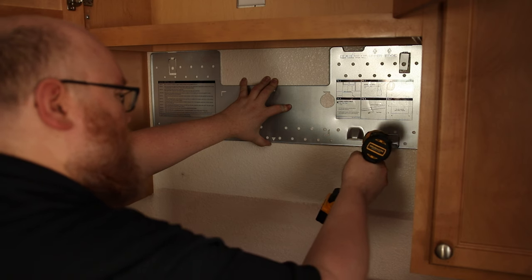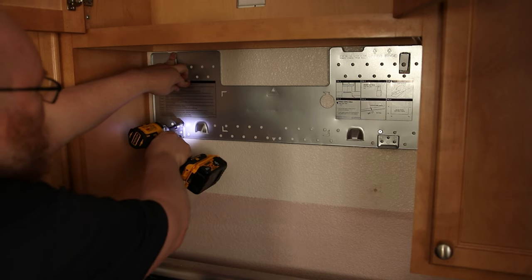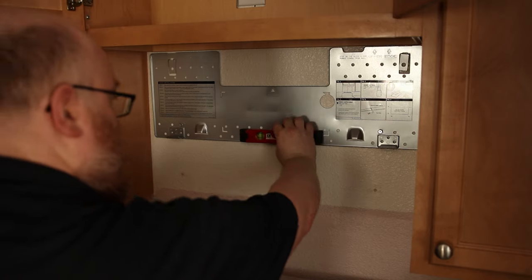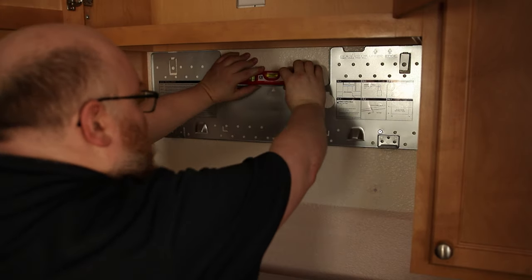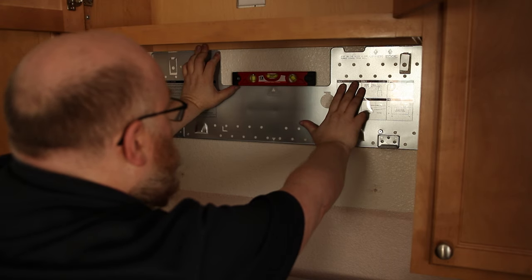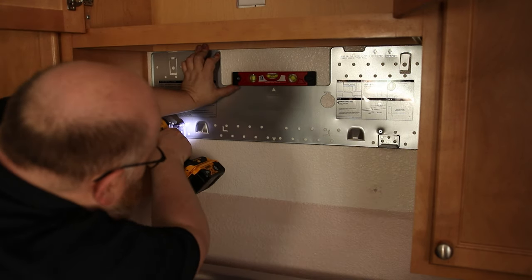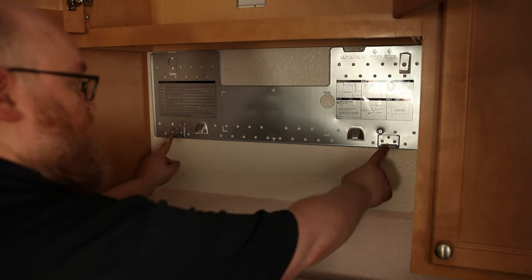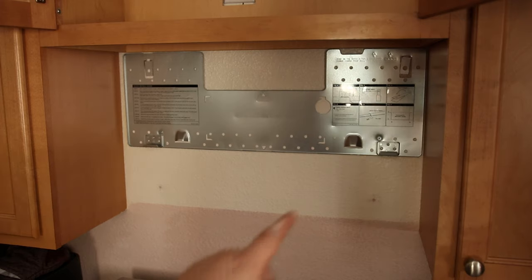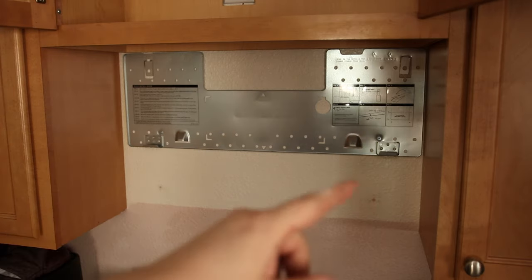For this I'm using a 7/16 socket. I don't have that tight yet — I have a little bit of wiggle. This is the perfect time to check for level and make sure it is the way we want it. I've been fairly reliant on the cabinet being level, which could be a bad idea — you should probably check it before. But things have been pretty level in this house. That looks pretty good so I'll lock that down. We want these to be very close to the hooks because if it's too far in, the hooks could bend down. If you're using toggle anchors, have those as far out as possible.